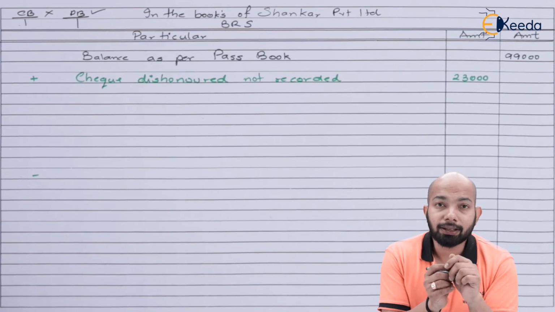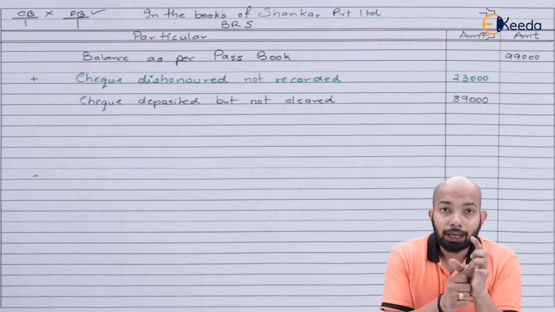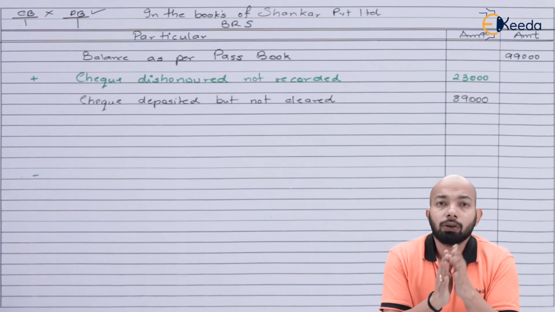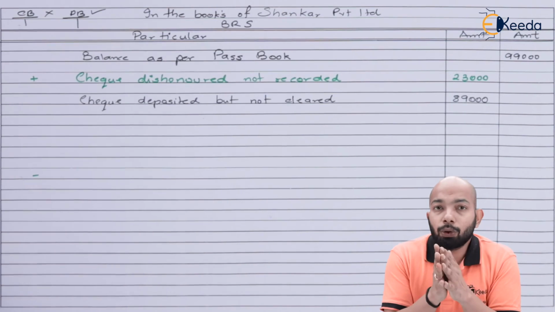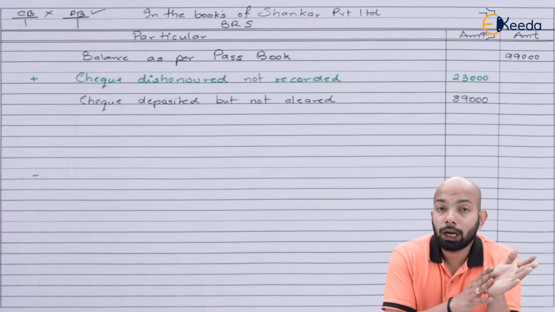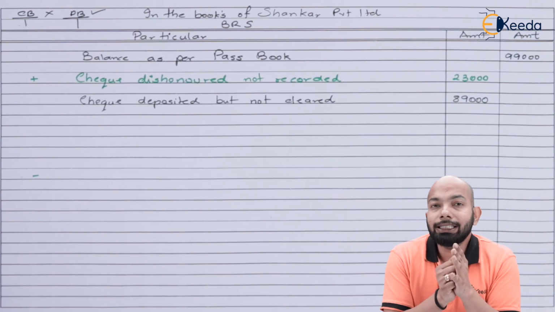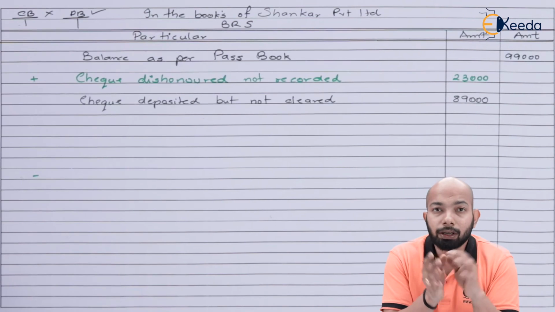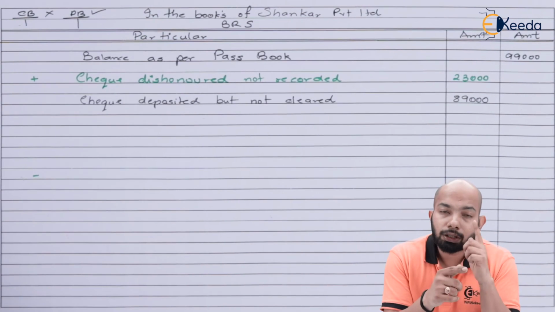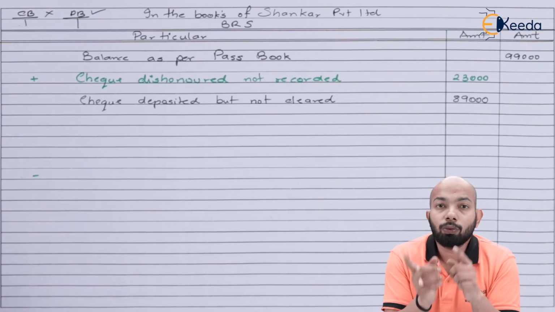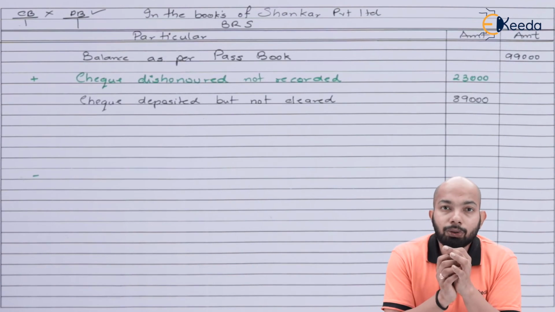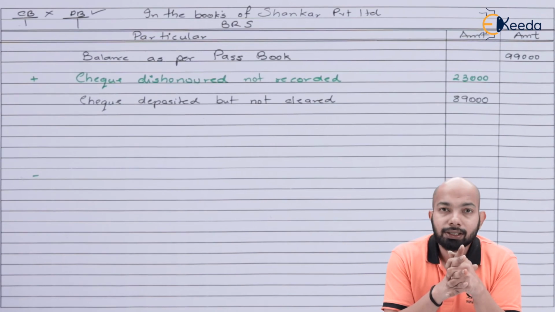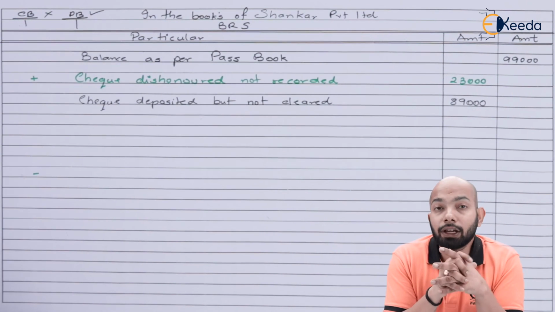So let's add this balance. So we've mentioned that amount here. Now, the reason why we are doing this is to understand whether favorable balance is one part or unfavorable balance is one part. We have already dealt a lot of questions with regards to unfavorable balance. Now we'll be completely dealing with only favorable balance, or rather a comprehensive problem of both favorable and unfavorable. But in case of favorable, if both the start point is cash book and passbook, what is the difference that happens is what we are going to check. Now we'll be hopping on to the next transaction to figure out what it is.